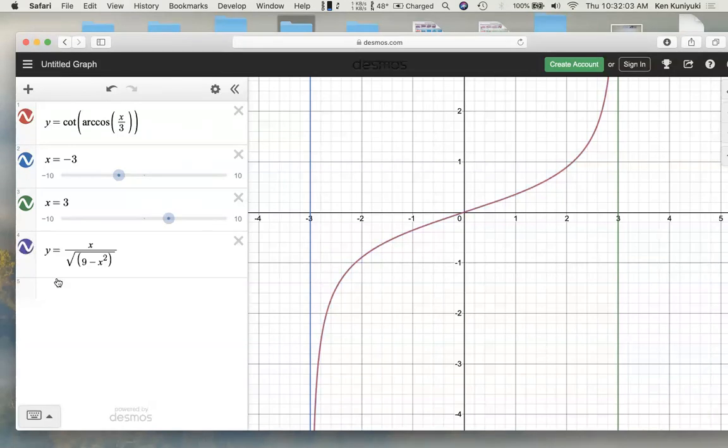Yes, it does. The purple graph is the same as the red graph. You can see this flashing, which means that these equations are equivalent and these expressions on the right sides are equivalent. This is not a proof, but it's a very convincing and gratifying check. The fact that these two graphs are the same.